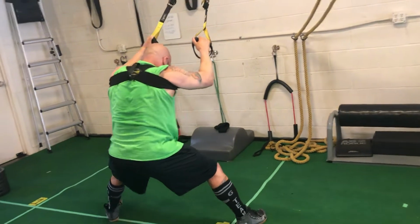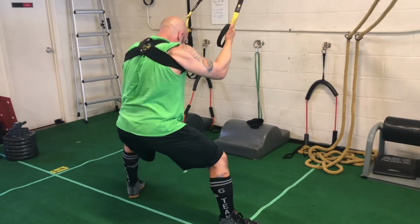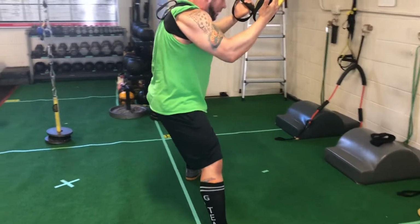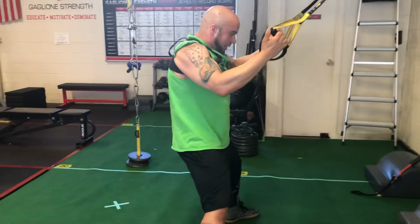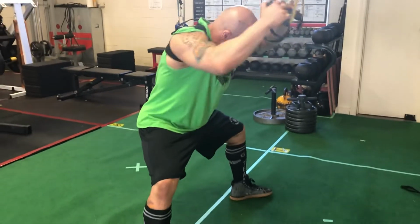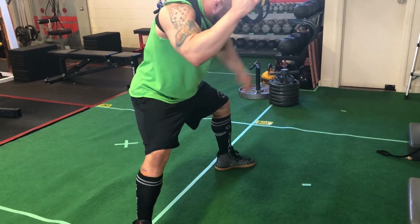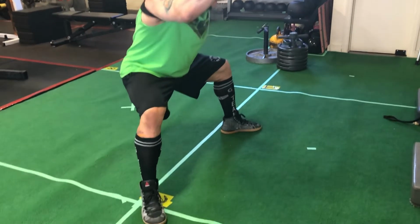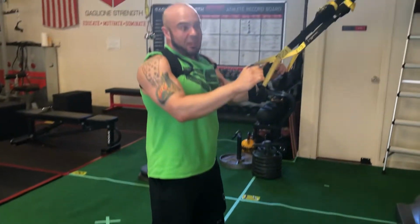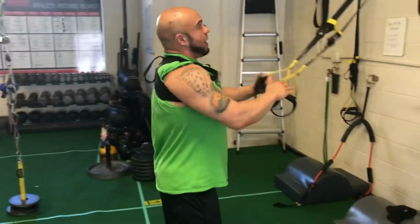And then from here, I can go into a wide squat position, and I'm really trying to drive open my hip and feel that position. I'm visualizing getting my hips close to the bar, pushing my big toe into the ground and opening up. I don't want to roll. I want to keep my big toe down, so I have 3 points of contact. My big toe, little toe, and heel are in contact with the floor. That's a common mistake. You'll see too much weight roll on the outsides of the feet.